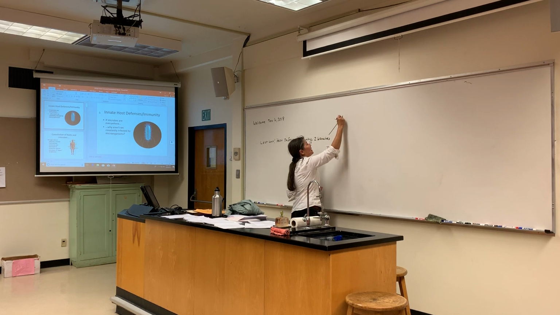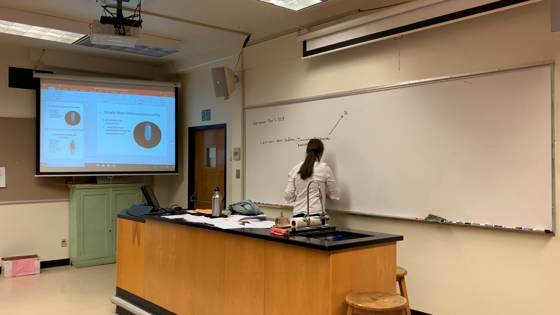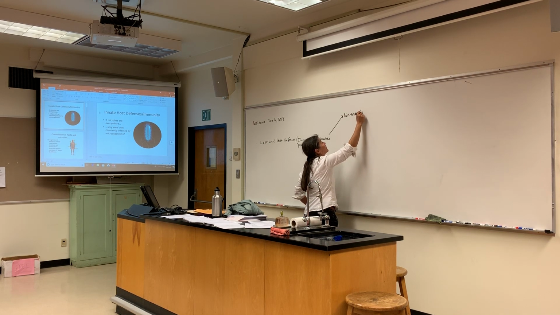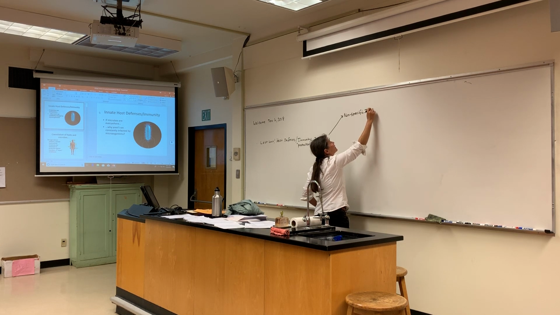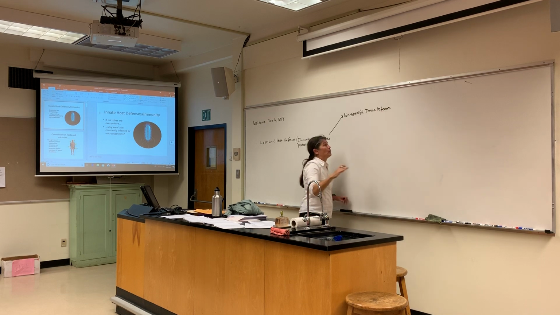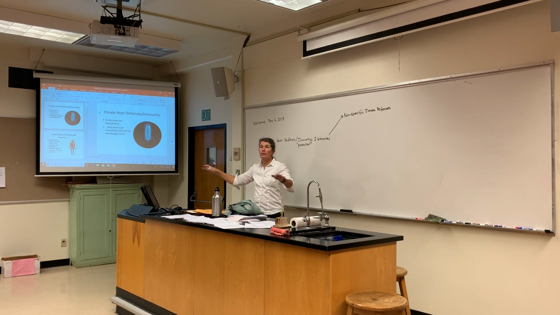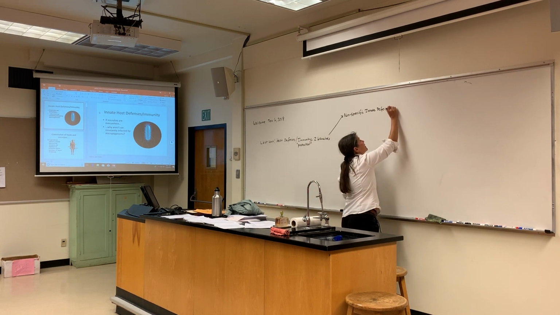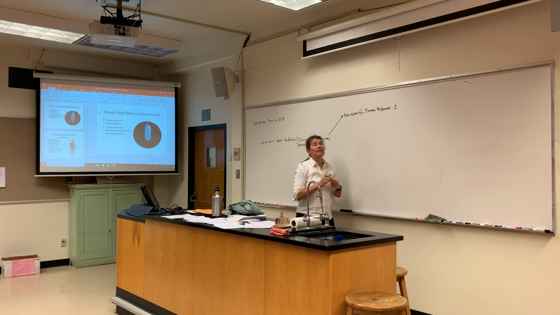And the first branch is called non-specific innate defenses. Non-specific because these defenses provide protection against a wide range of microbes. Innate because these are defenses we're born with, and they're always ready to go. They're very fast, very rapid. And there are 2 types of non-specific innate defenses.